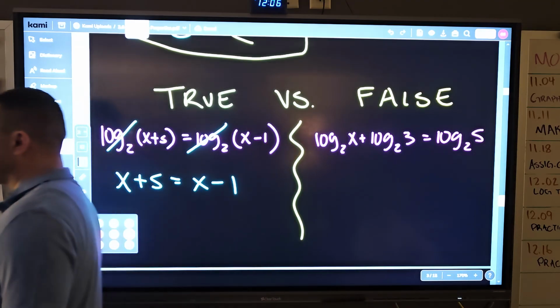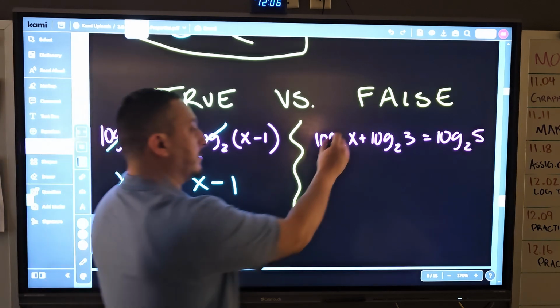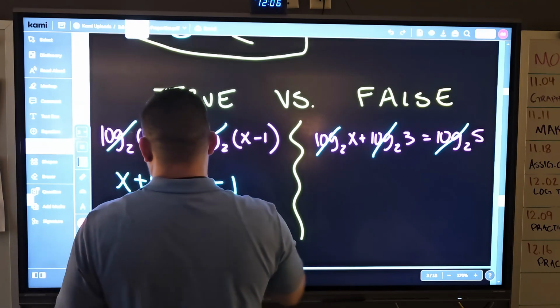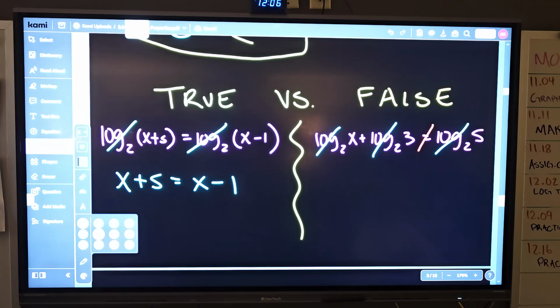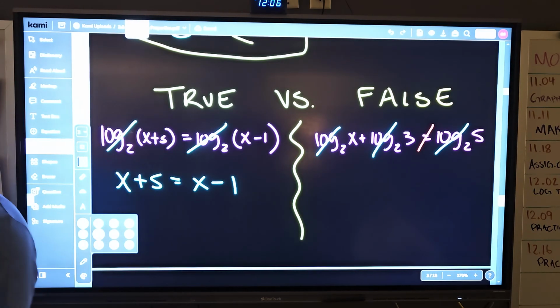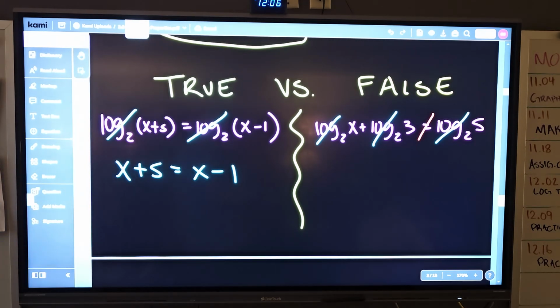A lot of times students will see, oh, they all have the same base, so I remember that rule, that means they all cancel. It's not true, okay, that's false. You can't do that because you have 3. Actually what we would do on this one is we can switch addition to multiplication, but we can't cancel them. Does that make sense, the difference? Okay, so anyways, that's all the rules. So I'm going to separate the video. Now we're just going to do examples.